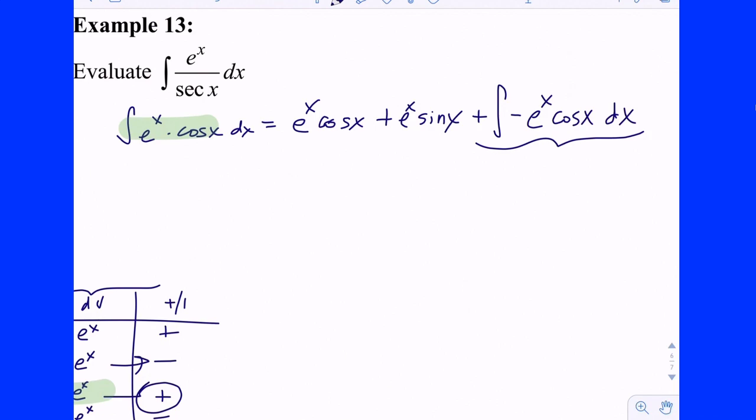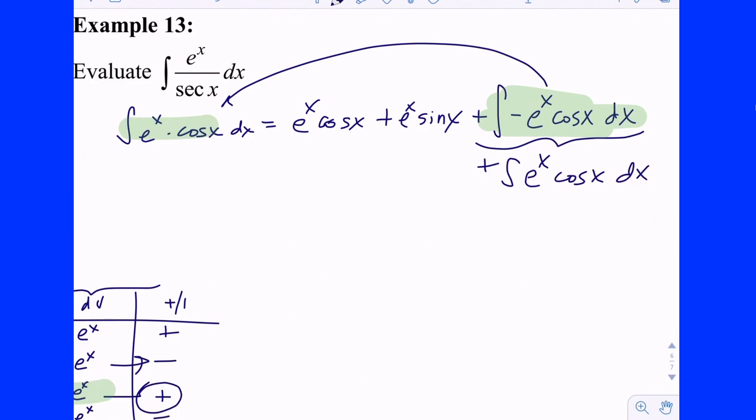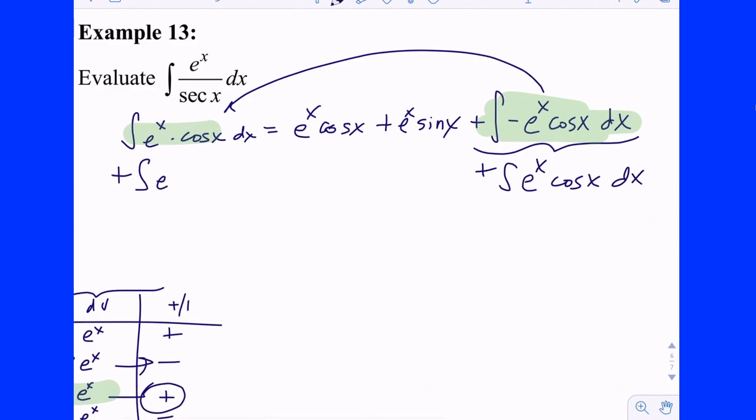Here's what you could do. We're trying to figure out what the integral of e to the x cosine of x dx is. I actually have a negative term over here that has a like term to the one on the left. So look what I could do. I can add that term to both sides. Yeah, back in Algebra 1, right? We did that. Ooh, Algebra 1. In calculus? Really? Yep.